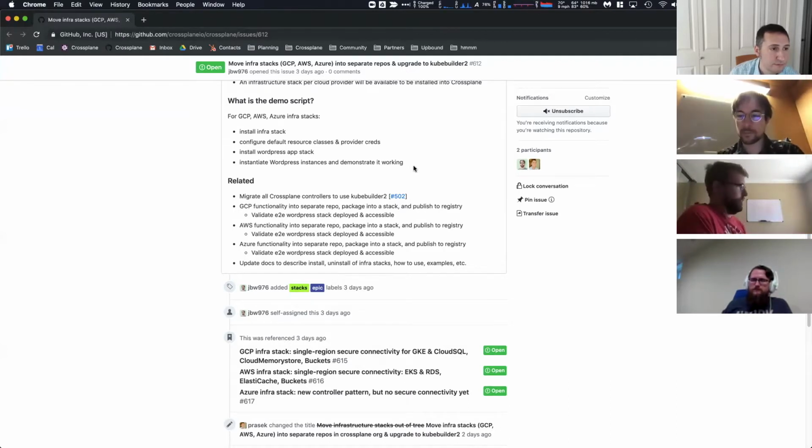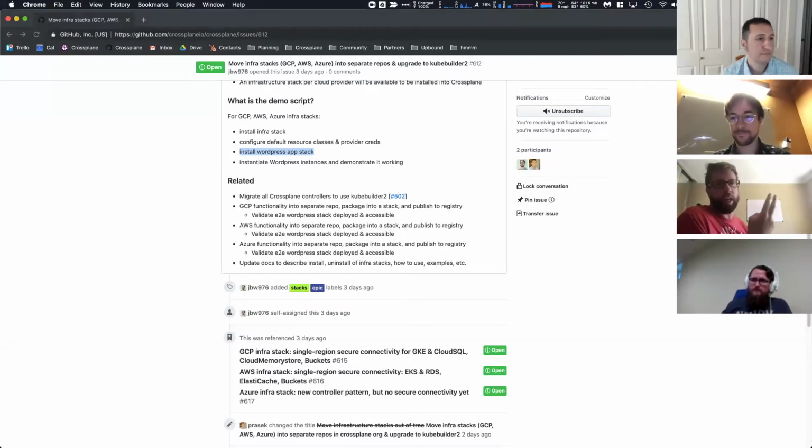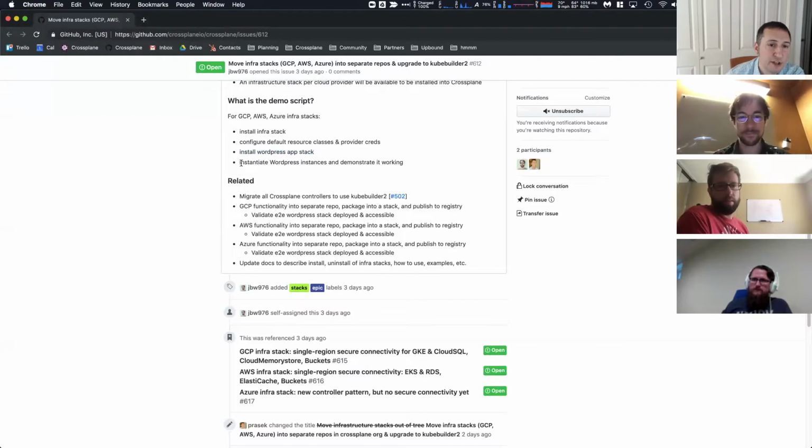Okay, cool. So we're imagining it as when you install the stack, it adds support for creating claims for infinite WordPresses. Yeah, when you install the WordPress stack, there would be a new WordPress CRD that shows up, and then a running controller that's waiting to reconcile WordPress CRD instances. Right. So the claims would get created when you instantiate the WordPress instance.